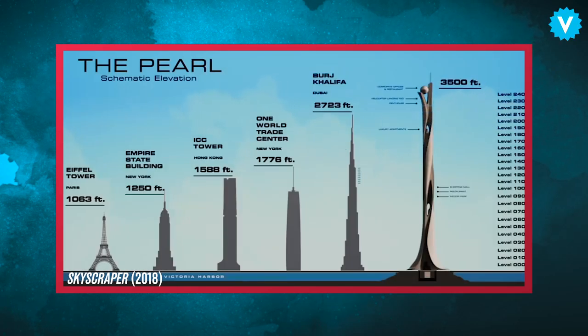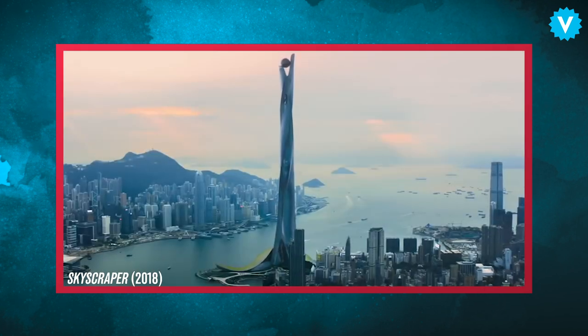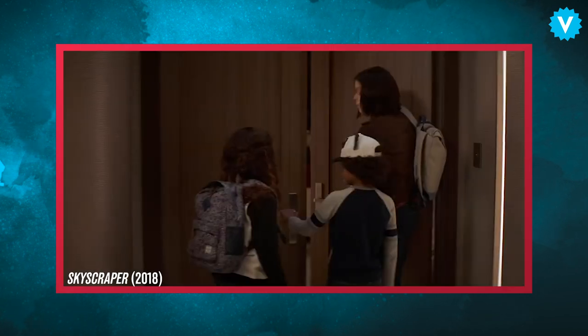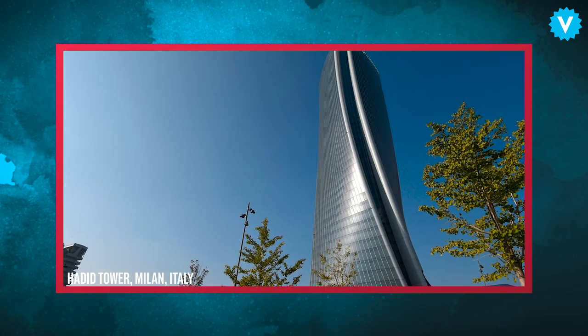The Pearl is the tallest, most advanced building in the world. You've built a vertical city, but you've brought with it every single safety and security challenge I could think of. Definitely think that the architecture is very much what's going on in a lot of big-name architecture right now. It very much is Zaha Hadid-like with the organic forms and the weird curviness of it. This is like post-deconstructivist architecture where we just keep using these very dramatic and very difficult-to-build forms for the purpose of defying belief, or creating things that look like more than buildings almost.